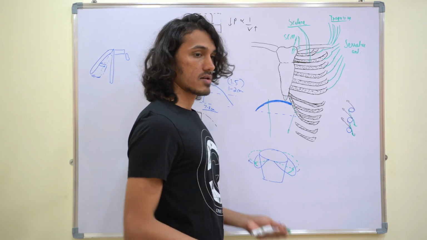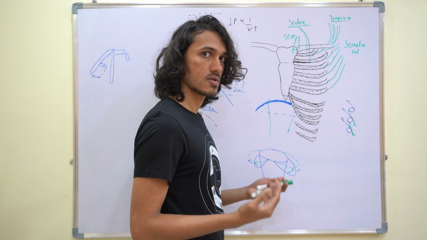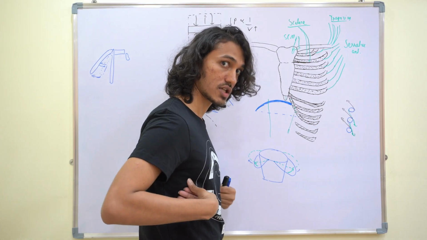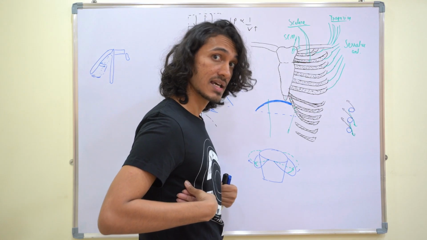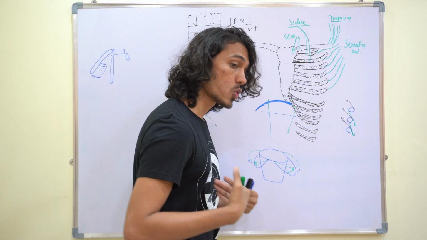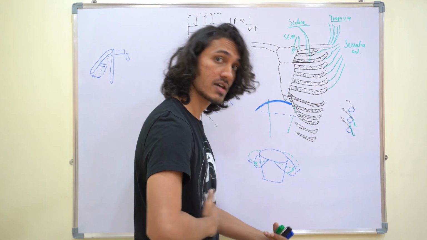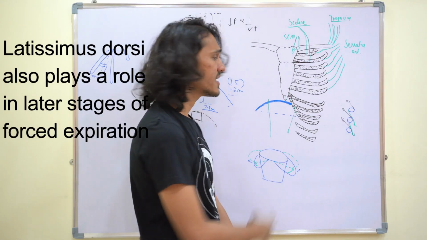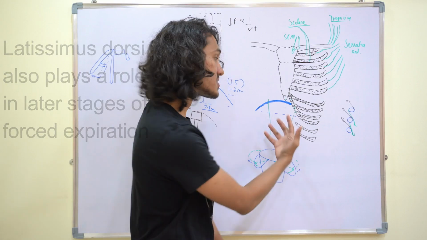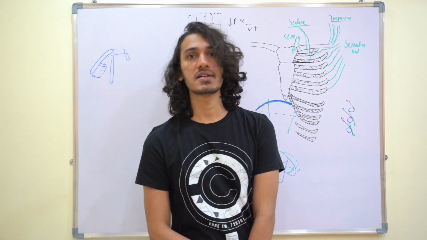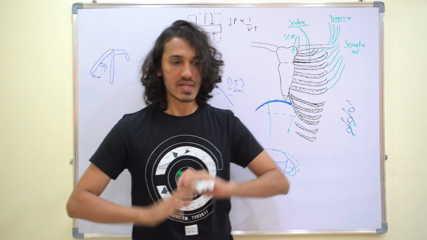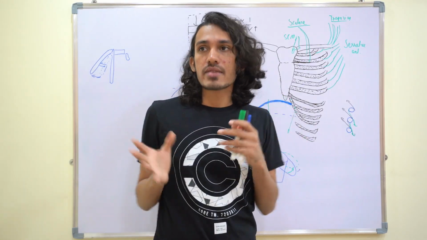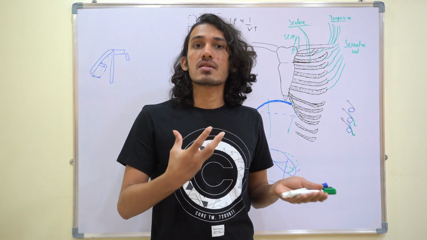So normal expiration is passive. In overdrive expiration, intercostal muscles are acting, which is the internal intercostal muscle, and further your abdominal muscles are acting, which are the abdominal recti, the transverse abdominis, and the internal and external oblique. Now, once all these muscles are clear, we'll take a look at what happens in the larynx as well.